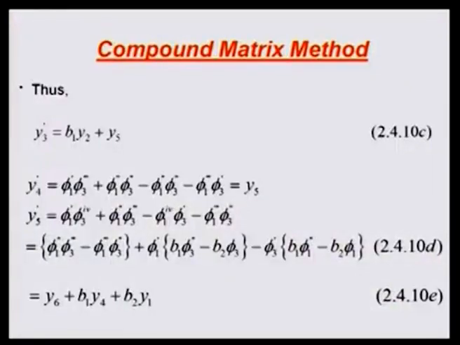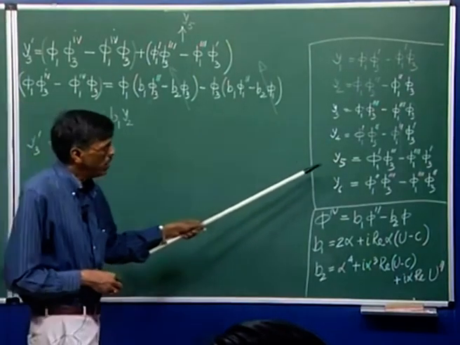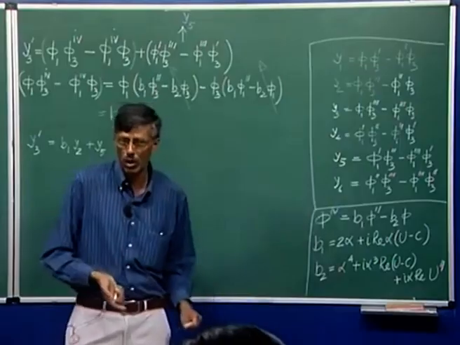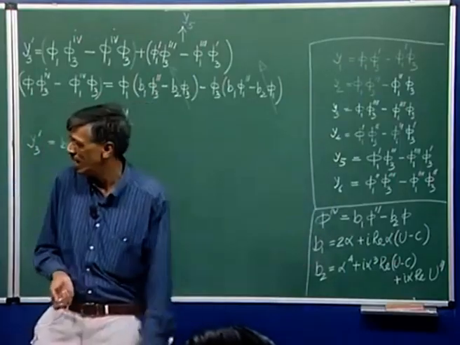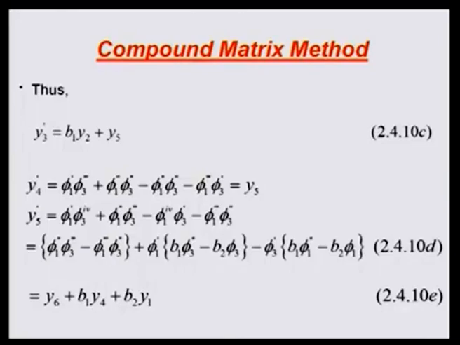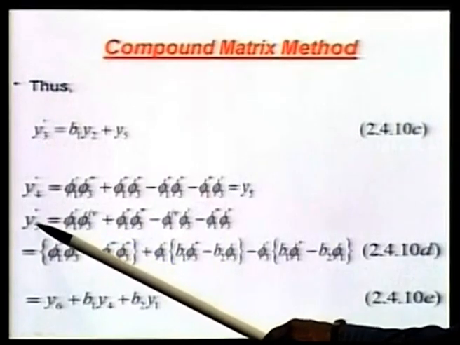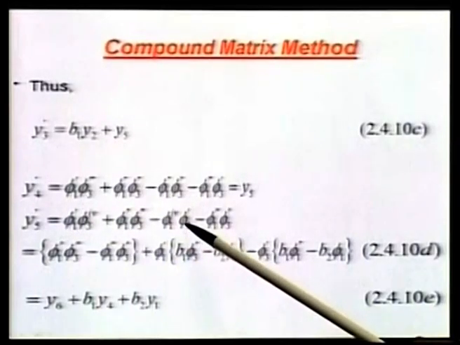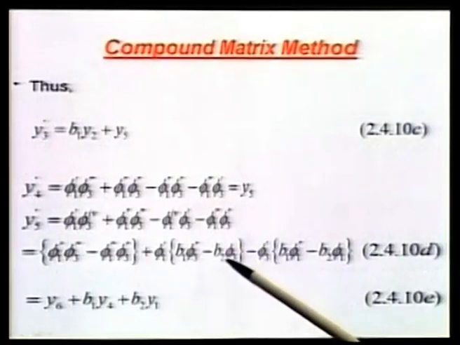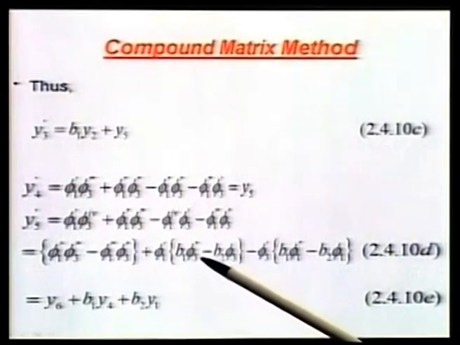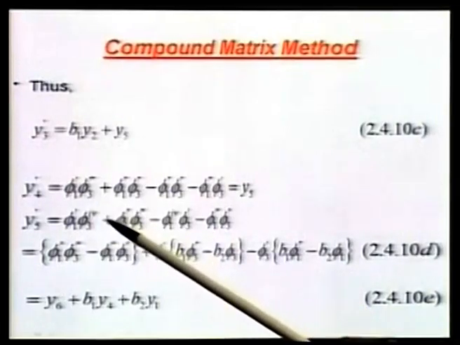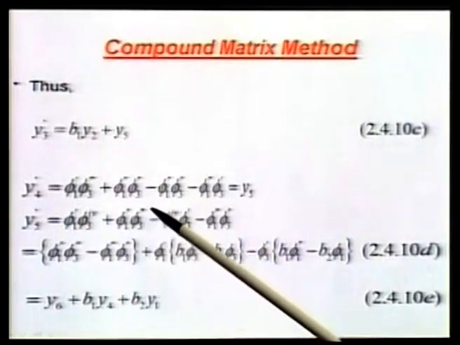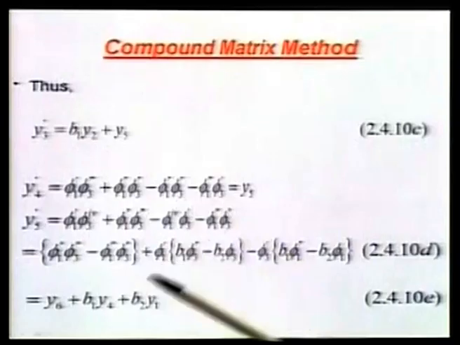Now, if you look at the definition of y 5, it involves the third derivative. So, if you differentiate it, of course, you have to again invoke the orthogonal equation that we have written here, and that is what is done here. So, y 5 prime would be given in terms of this. This first and third term has that fourth derivative that you use in terms of those b 1 and b 2 coefficients, and this one and this one constitutes this double prime times triple prime combination that gives you y 6.